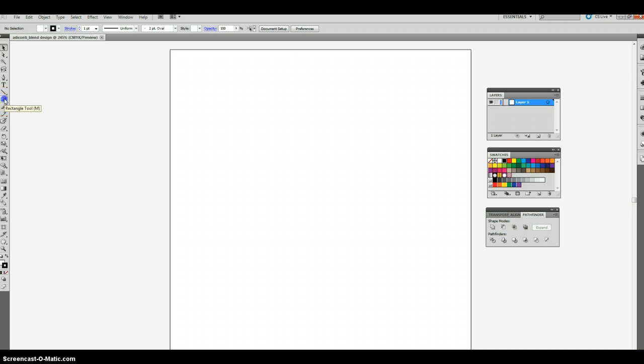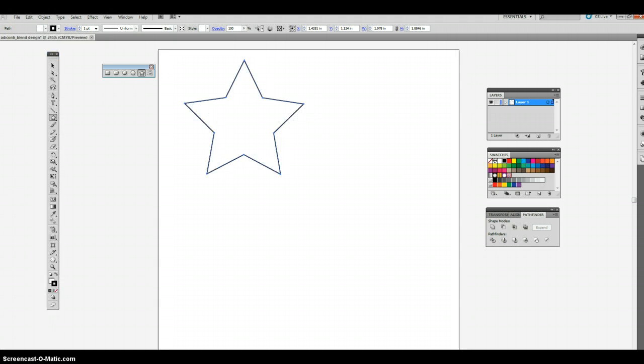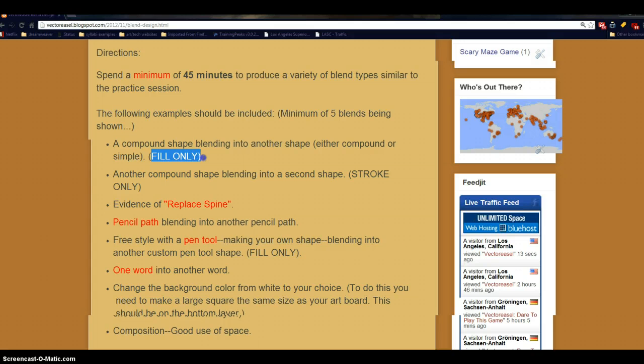I'm going to tear off my rectangle tools or my shape tools. I'm going to really quickly crank this out because I am pressed for time here. The first one calls for a fill only. So you see fill only.